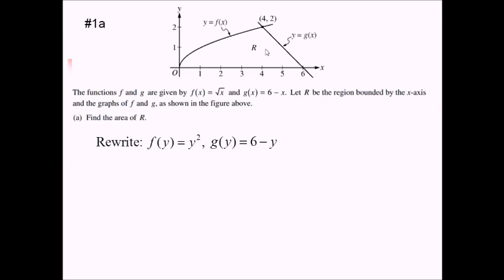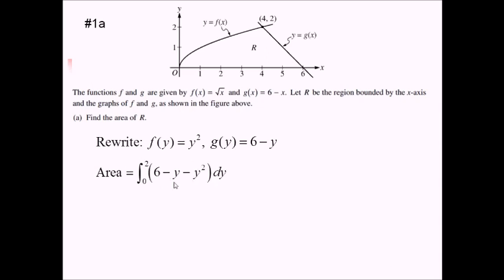And now if I'm integrating from bottom to top, using right minus left reasoning, I'm going from 0 to the y value 2, which they were nice enough to give me on the graph there. So area is going to be the integral from 0 to 2 of, and now we're going to do right minus left. And I'm actually going to write it all out because, again, I have to do this by hand. So the integral of 6 minus y minus y squared dy is what all of that looks like.